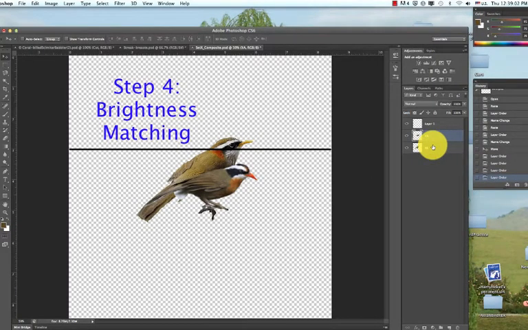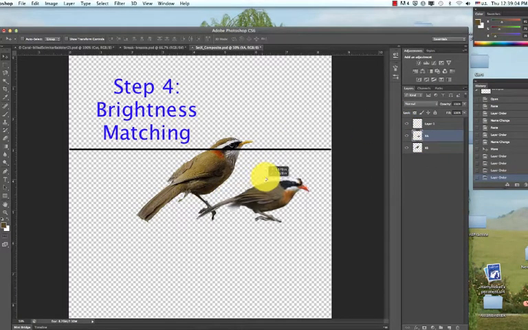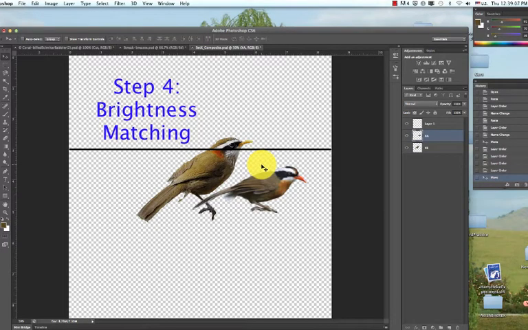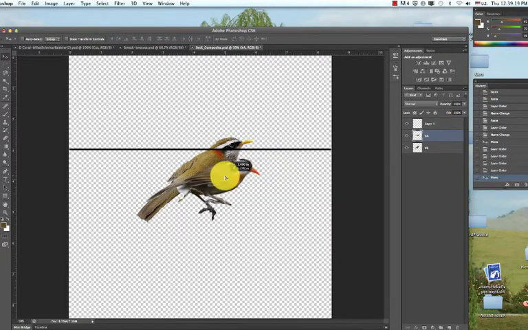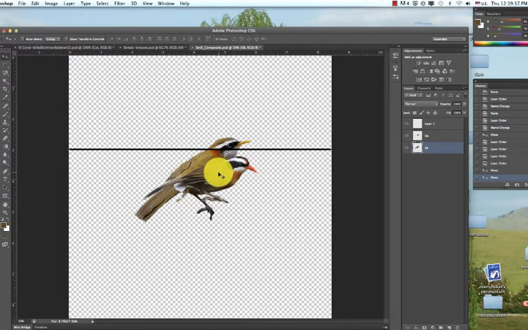So now you want to do brightness matching for your birds, because we are going to be cutting the birds at the neckline to create composites. So it would be helpful if the birds have the equivalent brightness at the necklines so that they blend. So stack the birds on top of each other so that you can see their colors next to each other. And choose the bird out of all your 3 birds that has the middle value of brightness as your reference layer. In our case, we're going to use XB, which is this one, as our reference color. Because this one's lighter, we're going to make it a little darker.